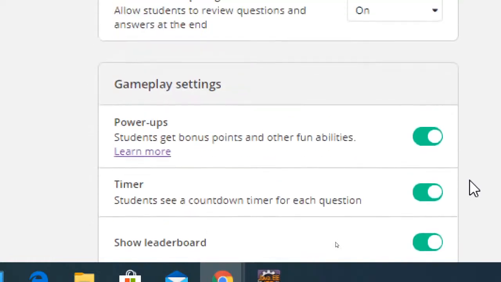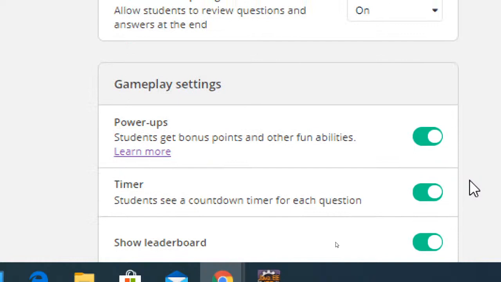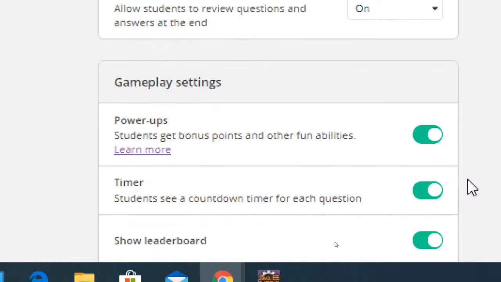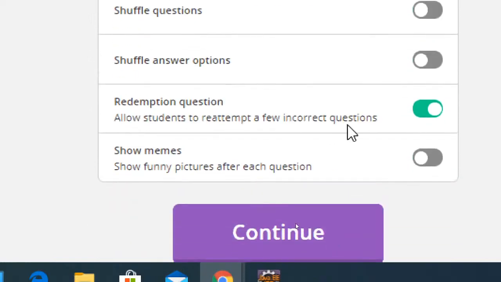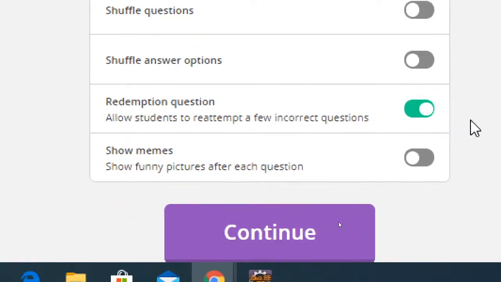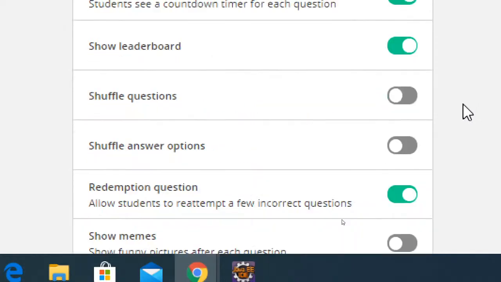So since it's the first time for most of you, I'm just enabling all these power-ups also. You can just play, it will be fun definitely, but with fun I want you to learn the things also. As mentioned, if you give a wrong answer, see the correct answer, and even if you are lucky enough, for whatever wrong questions you have given, you will get the redemption question as well. When getting a redemption question, you can choose 1 dot, 2 dots, 3 dots accordingly. It's luck. Whatever the correct option you choose, that many questions it is going to give you. Once again, you can reattempt and answer.